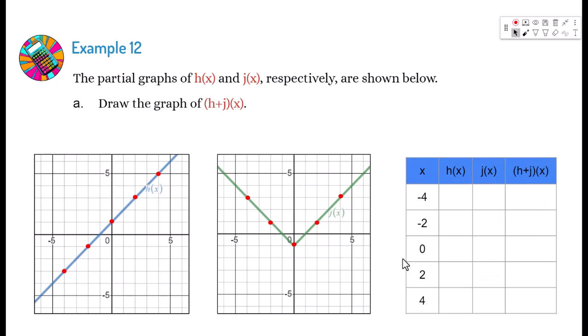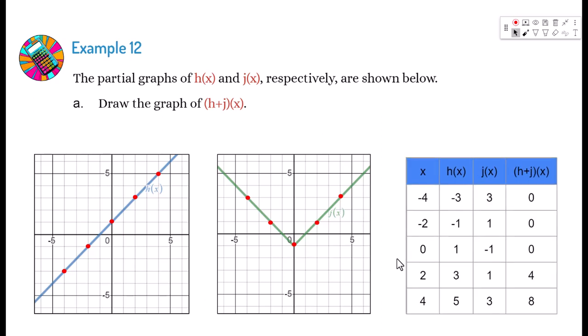Now, how about you pause the video, fill in this table of values yourself, come back, and we're going to put it all together and see how you did. Well, welcome back. Let's see how this went for you. Well, this is what I got. When x equals -4, I got these values. Look what we got here. We got a bunch of zeros, 4 and then an 8. And I wonder why that is. Let's think about that.